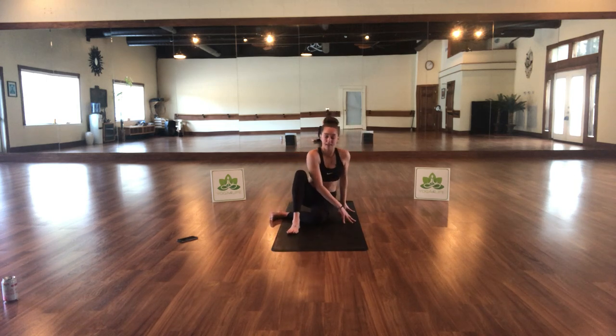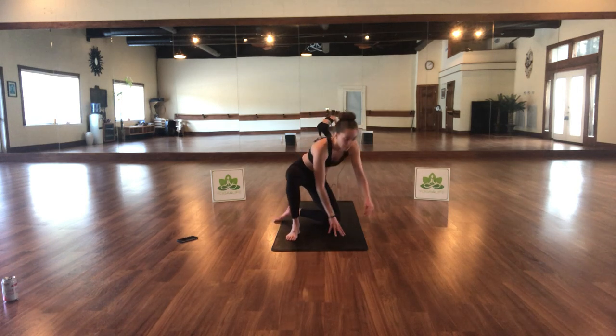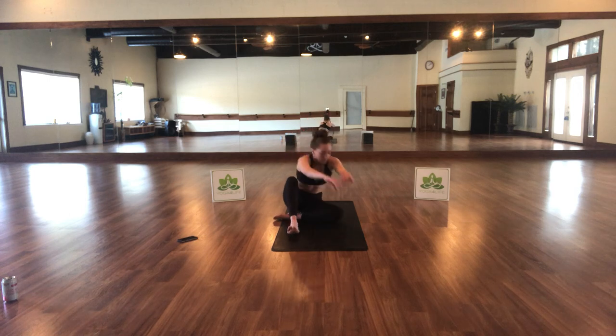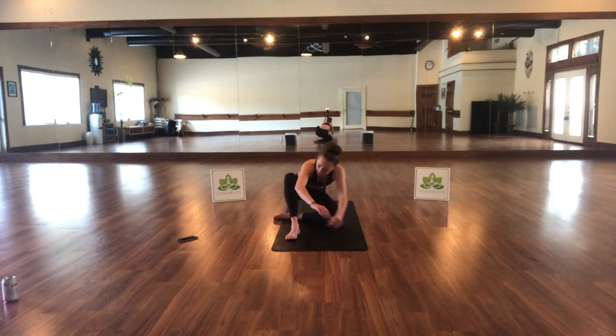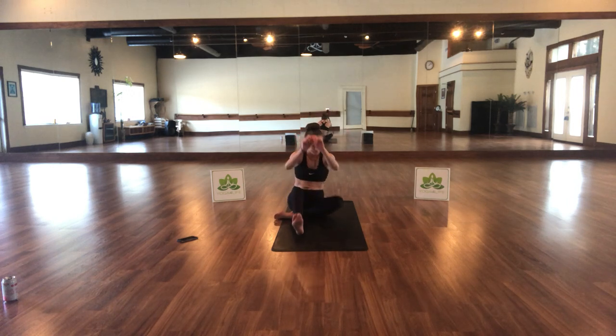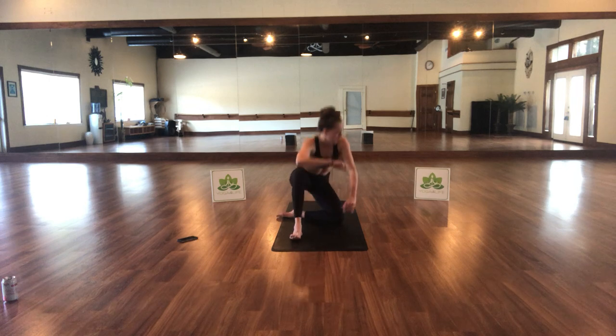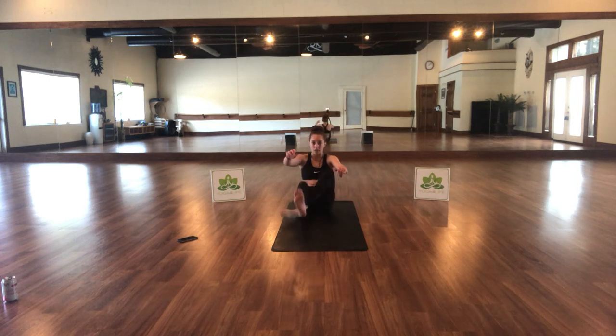We're gonna lower our hips down to the mat. So we want this front leg to be where we're gonna press into. You can use your hands or you can just scoot right up. So we're gonna come back up, squeeze those glutes, press the hips forward, coming back down. If you don't need your hands, don't use them. Option to add a little core here, lifting up, pull those knees in, draw them back down. Great job.